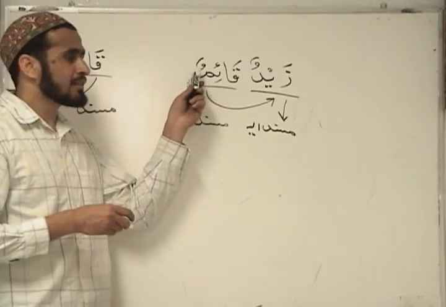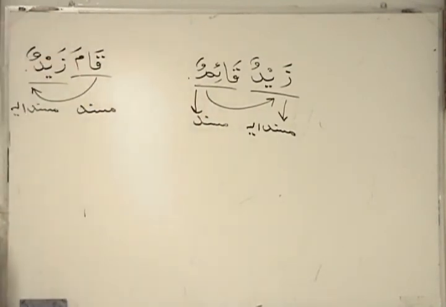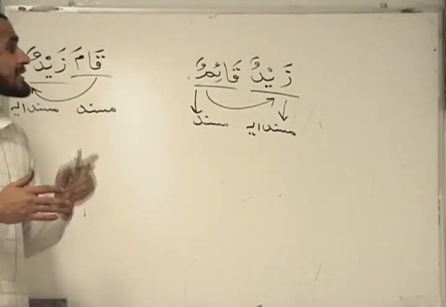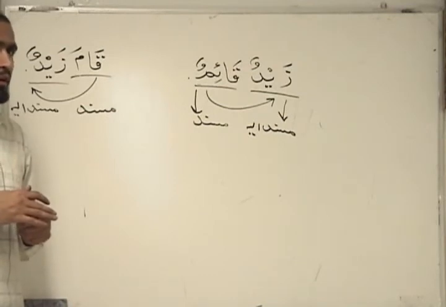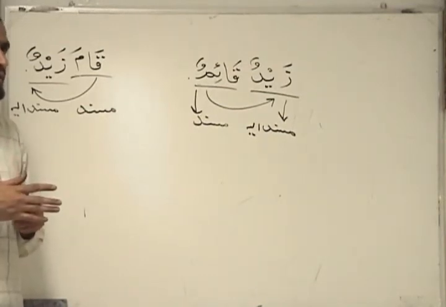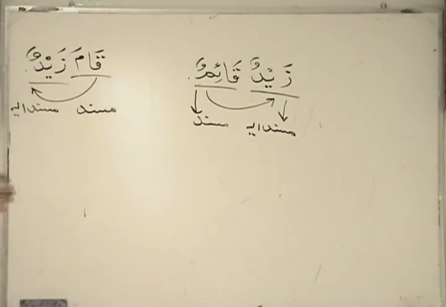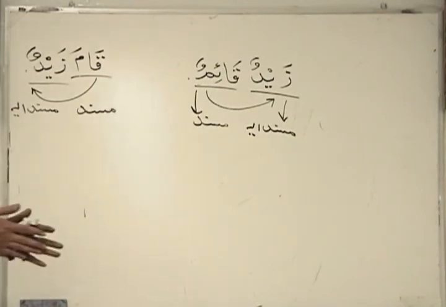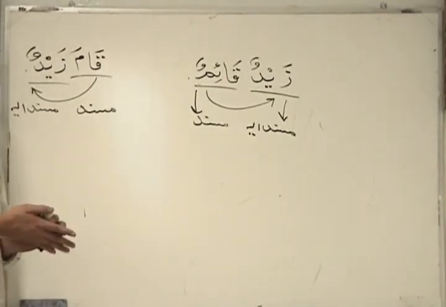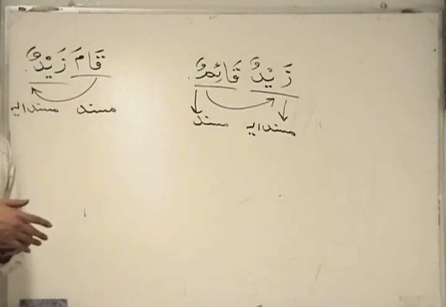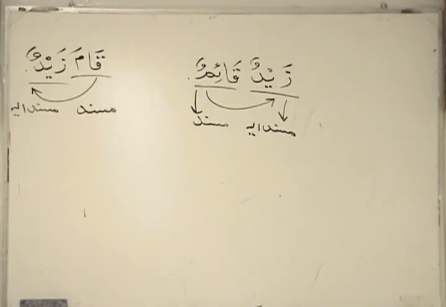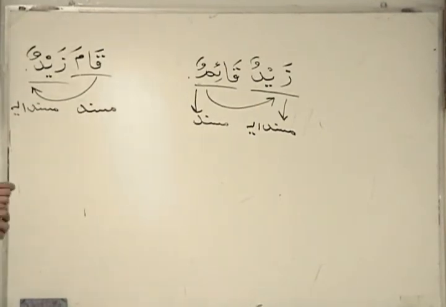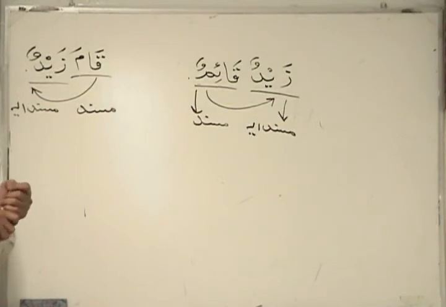In this case, qa'im literally means stander, someone who does the action of standing. Like, remember in as-sarf we made ism fa'il? This is an ism fa'il from qama. Qa'imun, nasirun, helper, daribun, beater, and so on. So qa'im literally means stander. So what you're saying here is Zayd is standing, but literally it means Zayd is a stander. Just like when you say Zaydun alim, Zayd is a knower or a scholar. Same is true of this one. But it's awkward to say Zayd is a stander. So you say Zayd is standing.